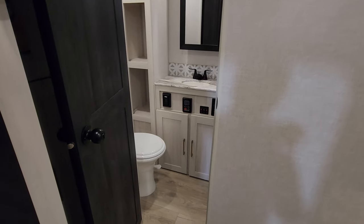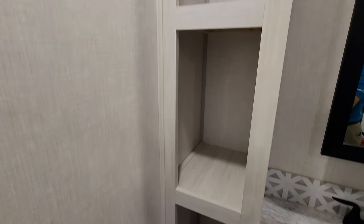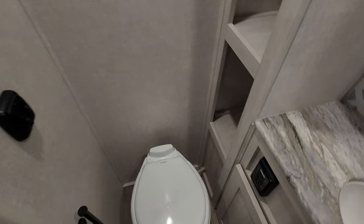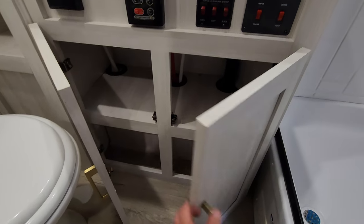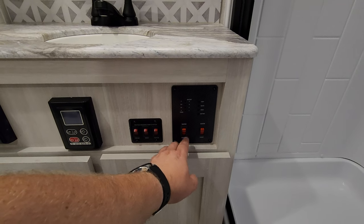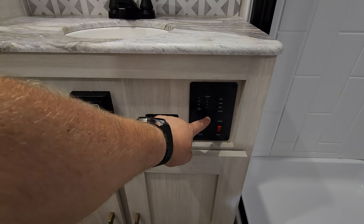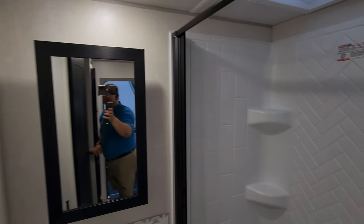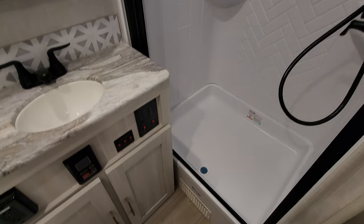Right back here is going to be your bathroom area. On the left side you have a porcelain foot flush toilet, some shelf space back here for towels and linens, and some little towel hooks. Below the sink area there's a little bit of storage space as well. You have 12-volt tank heater switches, water pump switch, and a water heater on/off gas switch — this is basically an on/off because it actually has an on-demand water heater now. You have a battery meter, fresh water tank meter, electric outlet, a little sink area, medicine cabinet, and a vent fan up above. Over here we have a step-in shower with an ABS tub surround, skylight up above, and a little pull-across vinyl door.